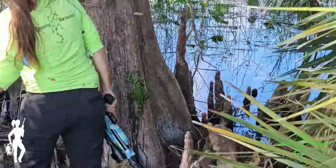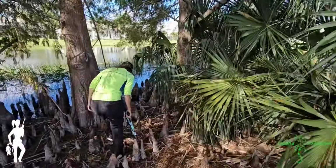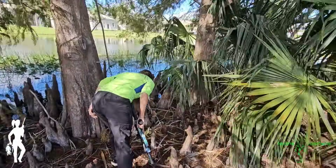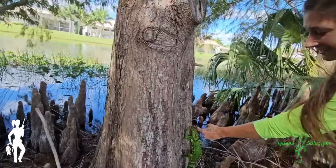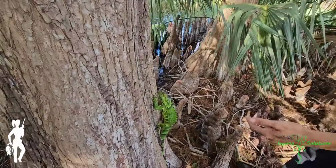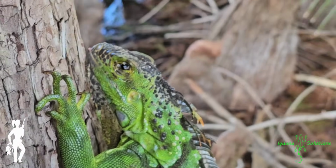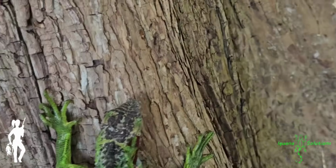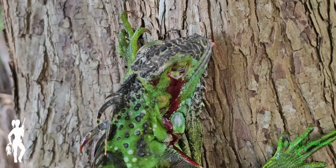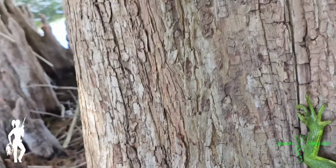Dude, I went in one eye and out the other. Come look. For real, though? Dude. Oh, this is sick. Like, in this eye, I wish you caught the shot, because now it's crazy. In that eye, and then look, it's dripping out the other eye. And he's still stuck to the tree where I shot him. Oh, gnarly. Isn't that crazy? That's gnarly. It was a 15-yard offhand shot.